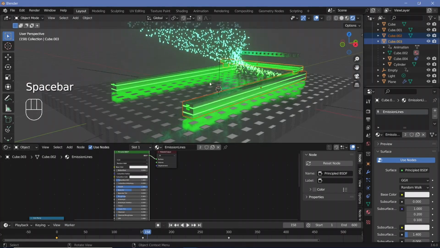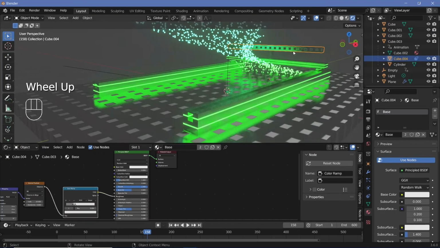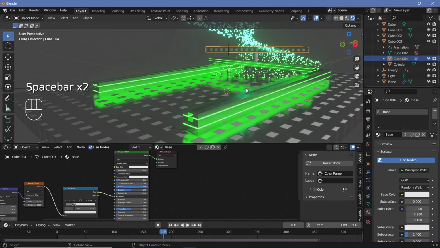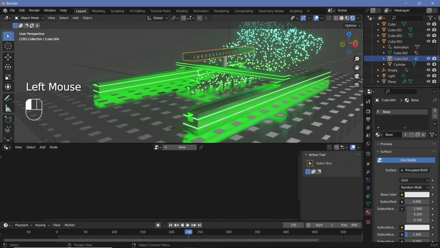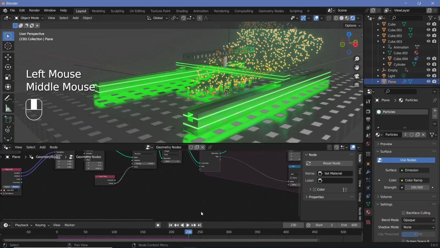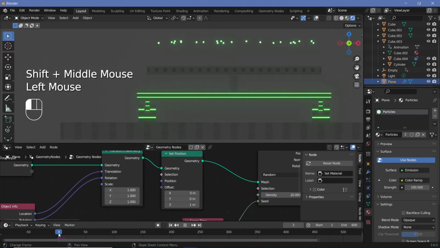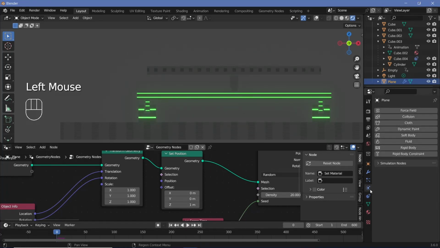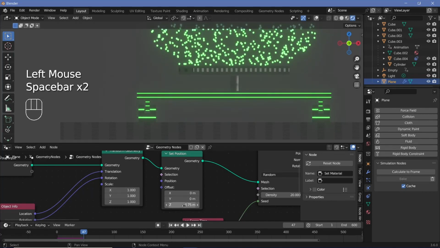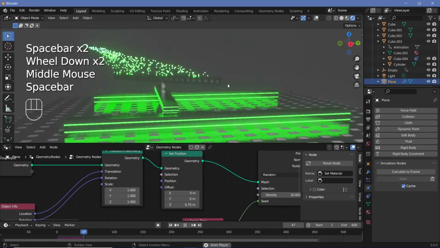So that looks great. However, because we applied all transforms to this particular cube, the origin does come back to the center, which is why our emission plane is also emitting from down there. So let's just go back to the geometry node editor, select this geometry node object and use this offset to bring it back up. If you want to actually prevent having to redo this, you could have actually gone to the physics properties simulation nodes and just baked the simulation after saving the Blender file. And that way the simulation would not have changed even after applying the transforms. So I think a value of 0.75 is good enough to bring it back to the top.